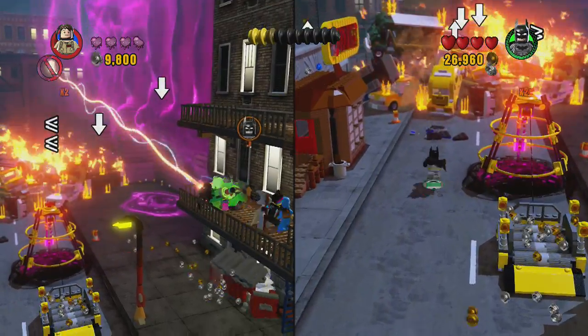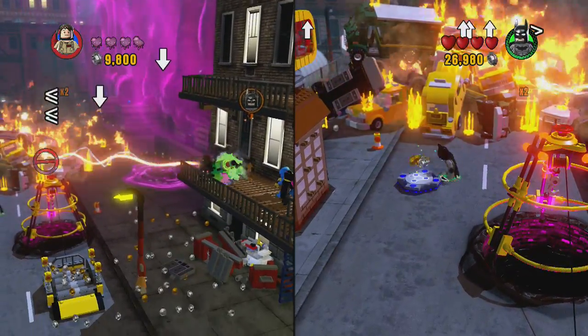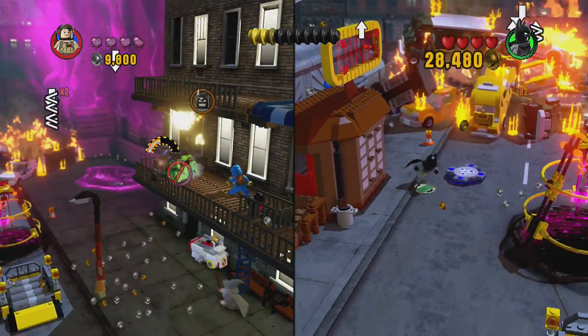Something for a vehicle. Right hand side of the screen, blue keystone for chroma.